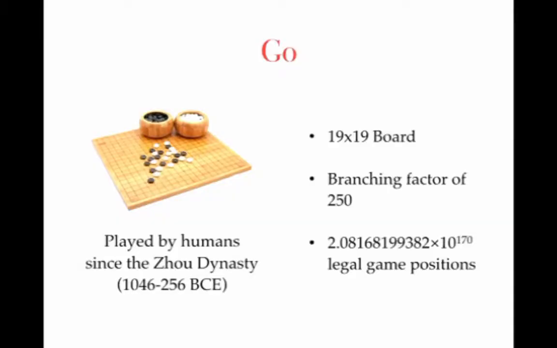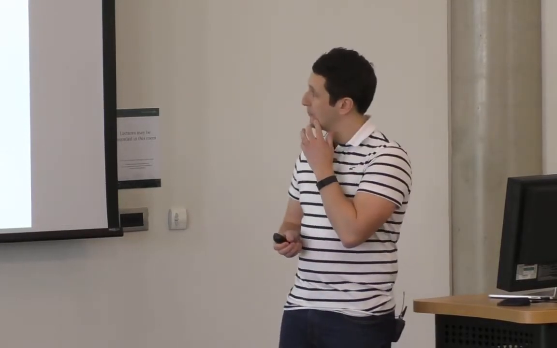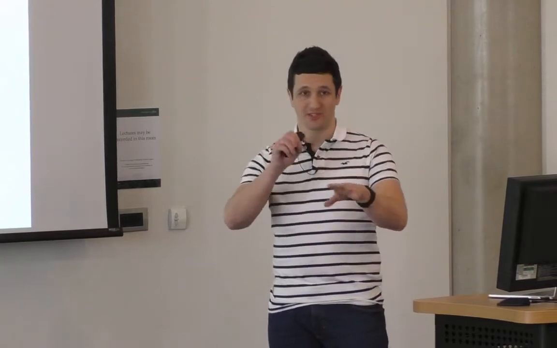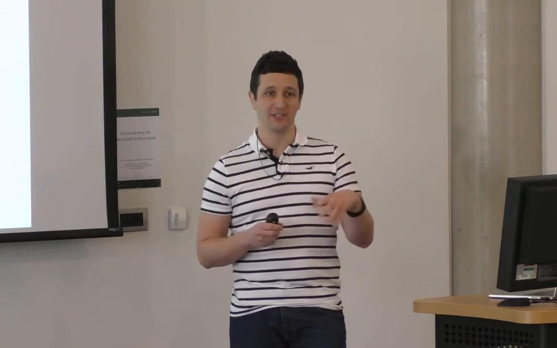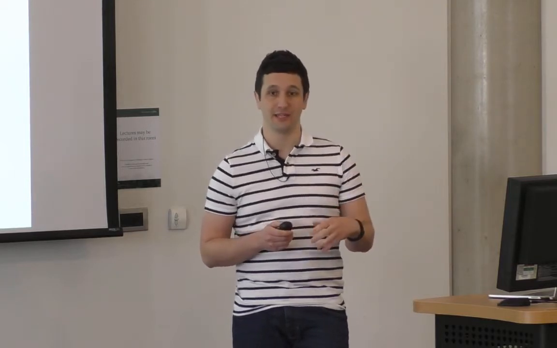Starting with a game that we've been playing for about 3,000 years now, called Go. This is played on a 19 by 19 board between 2 players. It's a fully observable game. You take turns to place black and white stones. Because it's a 19 by 19 board and you can place a stone on any free spot, there's a branching factor of 250 in this game. Effectively, this means there's a crazy number of legal game positions, right? You couldn't enumerate every situation, everything you should do in every state.